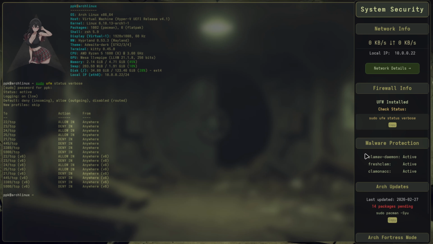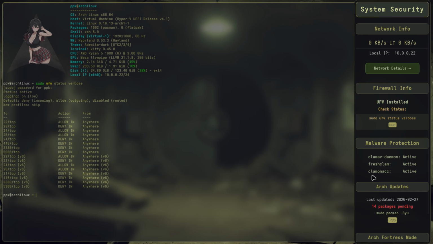But what makes this one better is that if you don't have it installed, this OSD will tell you it's not installed and give you the command to install it. It will also check if the ClamAV daemon is running. Once it's installed, it will do all that for you automatically once you run the installation. It will check for the daemon. FreshClam is the updater, so it will automatically keep your ClamAV updated. So it checks for that daemon as well.